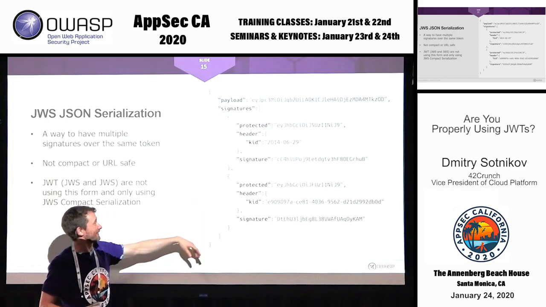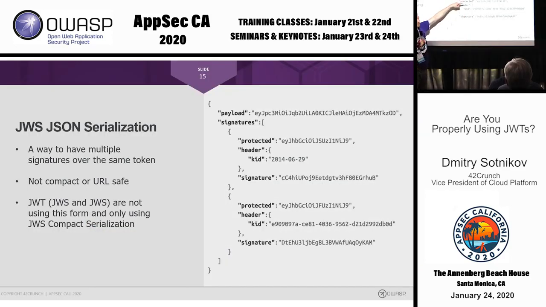There is a way in the standard to send something like this when you have multiple different signatures, and you can sign different parts of your JSON with different signatures and send them all. But that is very rarely used. In fact, OpenID Connect doesn't support that at all. They explicitly say that you cannot use that. So it's very rarely used. In most cases, 99.9%, I think. Everywhere I've seen, they use that compact serialization form that we've seen on the previous slide. This is an overkill for most people.